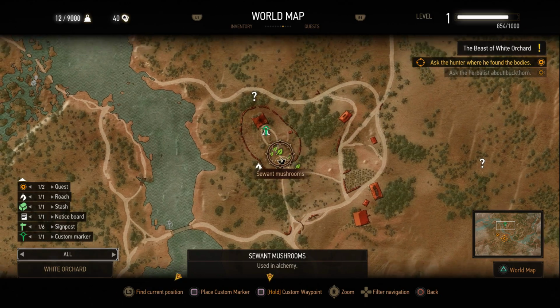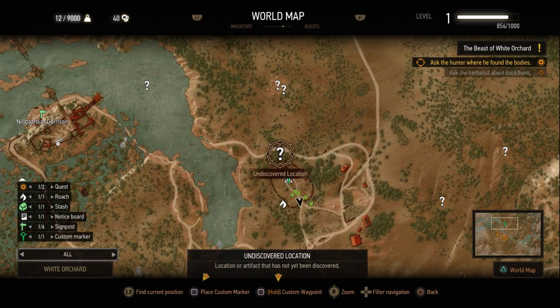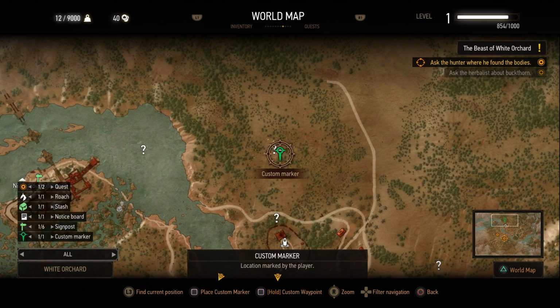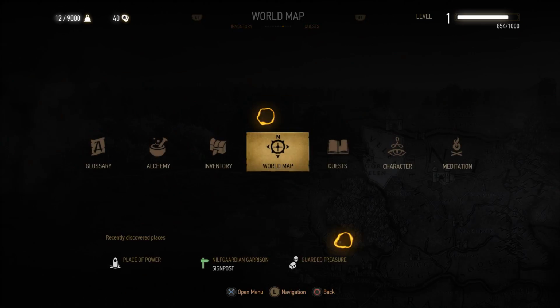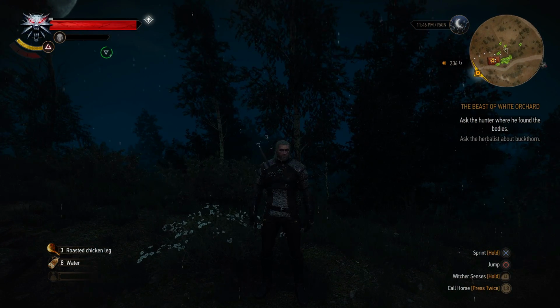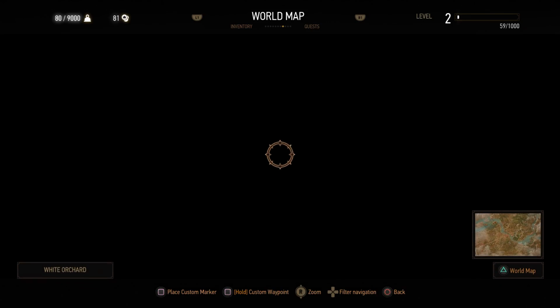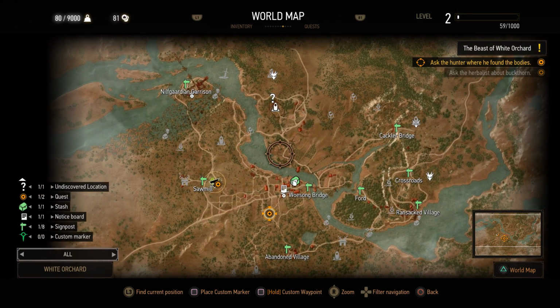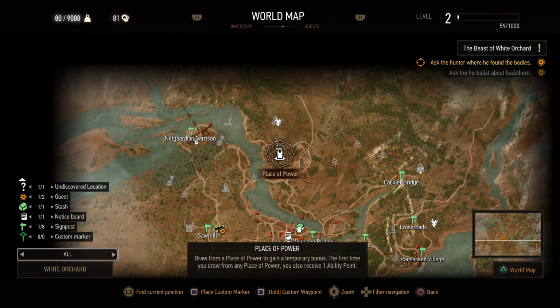Okay, so we're going to have to come back here at some point in time. Good to know. I don't think I can get to that because it looks like it's directly behind the cemetery. Okay, well, we're going to have to come back for that one later. You know how I said I was just going to do the question marks around the top of the map? Well, I kind of ended up doing all the question marks on the map. Oops! I still can't do this one because it's got the level 7 wraith there.